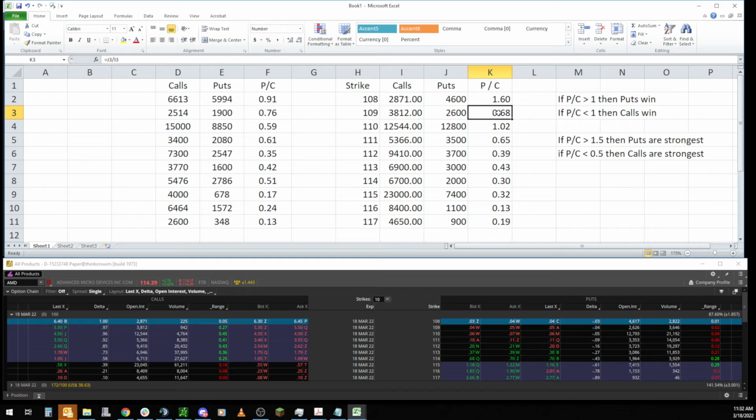This is in call territory, pretty close to 0.5, but okay. This is about break even. The number of puts and the number of calls contracts are kind of even. This leans towards call territory. This leans heavily towards calls. This leans heavily towards calls, and calls.